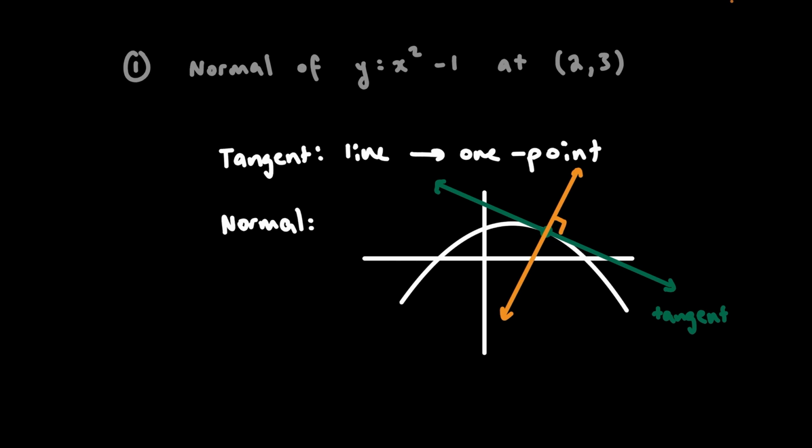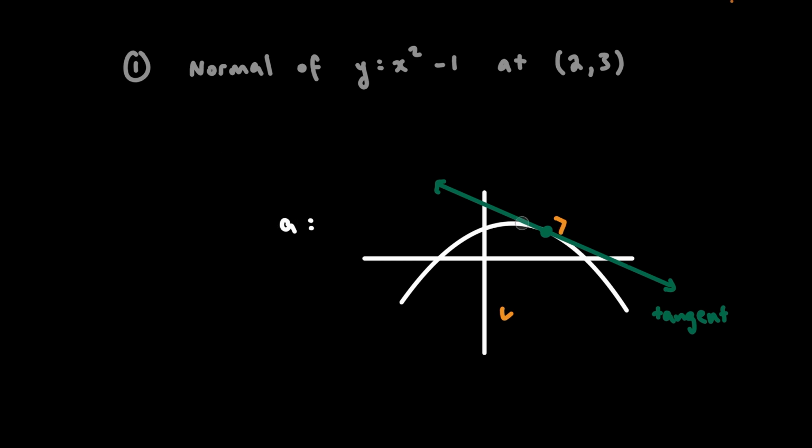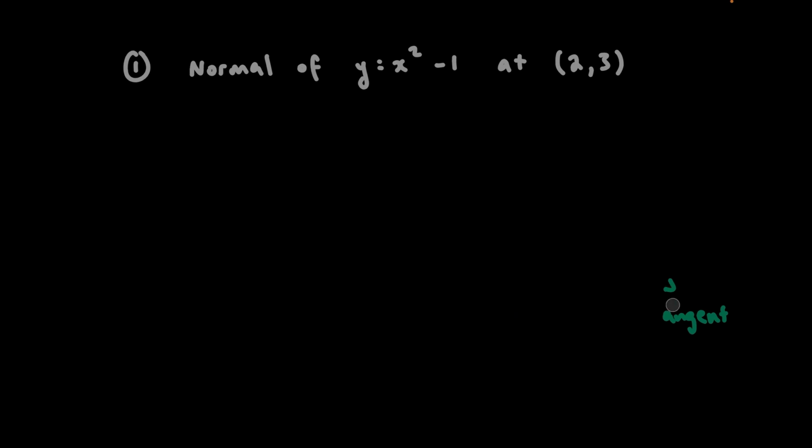We're going to work out how we work out the equation of your tangent lines, of your normal lines. So the way we do that first is we need to work out the gradient of said tangent line. So the gradient of any tangent line that you have is always worked out by finding the derivative. To work out the derivative of this equation, we simply use the power rule. dy/dx is equal to 2x.